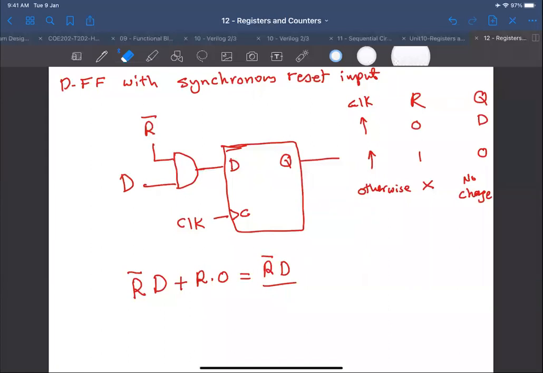Usually, we try to avoid what we call redundant design. Because the multiplexer has 2 AND gates, 1 OR gate and an inverter, we managed to reduce this to a single AND gate with an inverter. You see that? So this is design by contraction, if you remember. Now you understand the concept of synchronous reset.